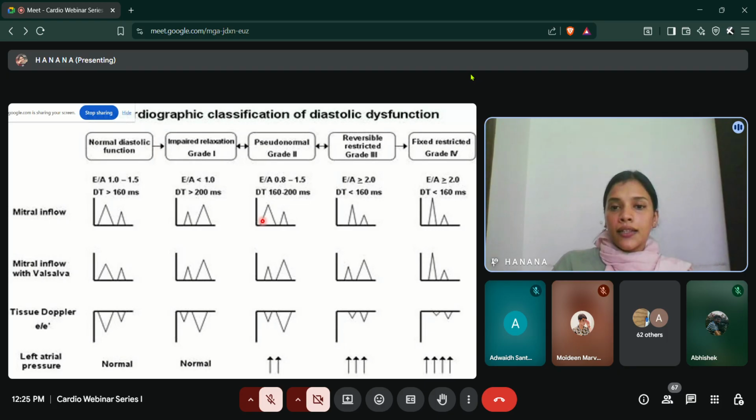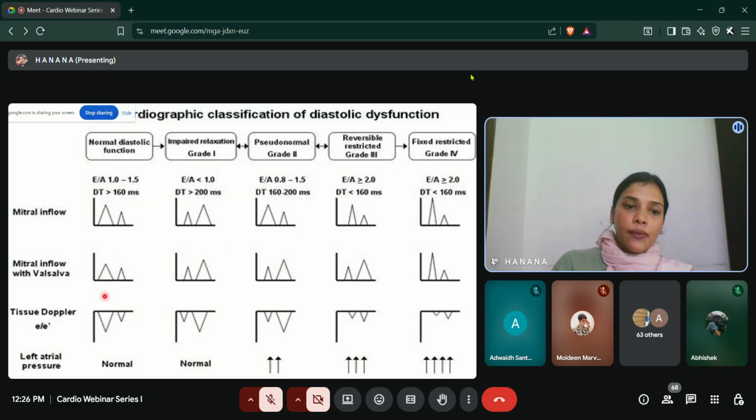So here the E wave is increased and the A wave is reduced, and E by A will be within normal limits. Okay. Now we advise this patient to do Valsalva. I will ask him to close his mouth and nose and try to breathe into that system. And now I can see his E by A is reversed. Okay, that's what we have talked about earlier. In grade 2 diastolic dysfunction, while doing Valsalva, it gets back into E by A reversal. So the patient is actually having grade 2 diastolic dysfunction. Only his atria is trying to mimic a pseudo normalization.